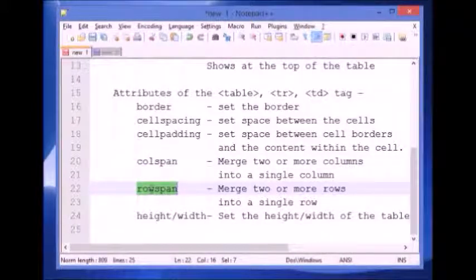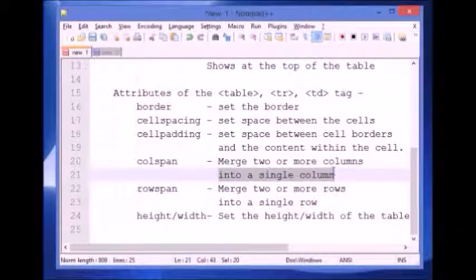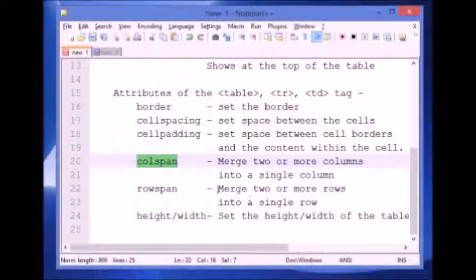Similarly, in an HTML document we can merge 2 or more columns into a single column with the help of the colspan attribute. And similarly we can merge two or more rows into a single row with the help of the rowspan attribute.